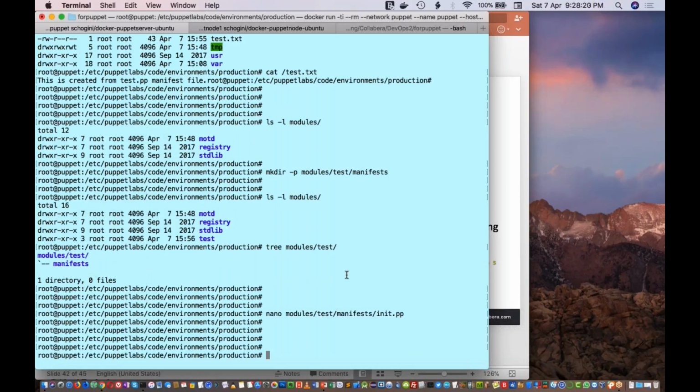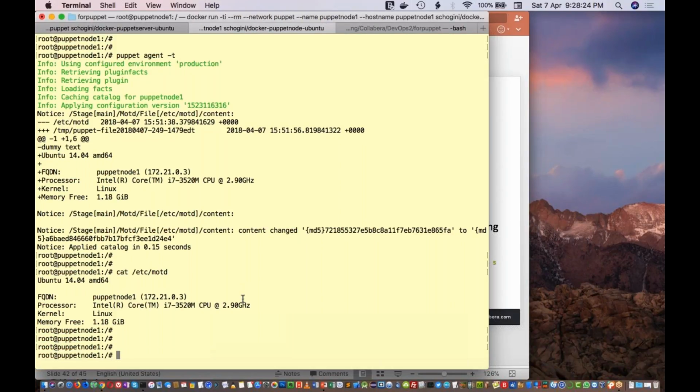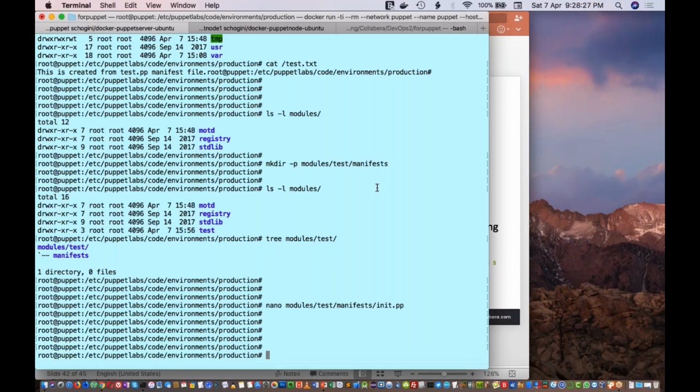Okay, so next thing, now if I execute puppet agent -t in this node, will that particular module be executed? Can anyone tell me? No. Prashant is saying no. Prashant, can you tell me why? Mahesh also is saying no. So those who are saying no, can you tell me why?